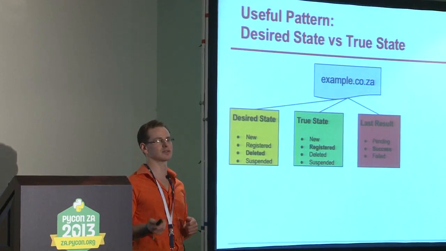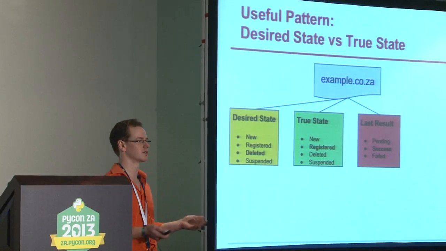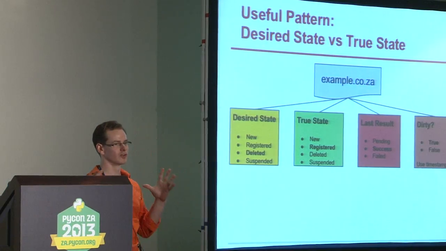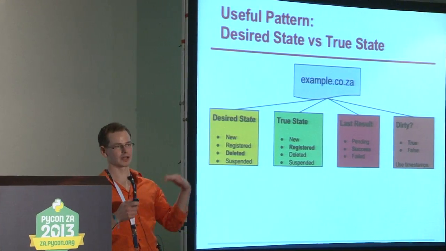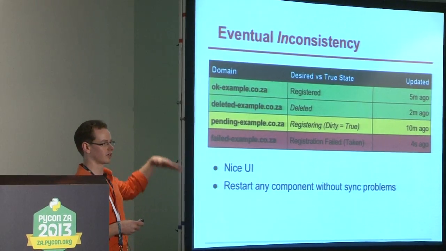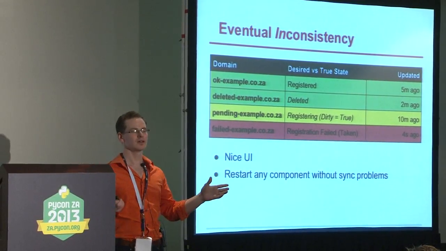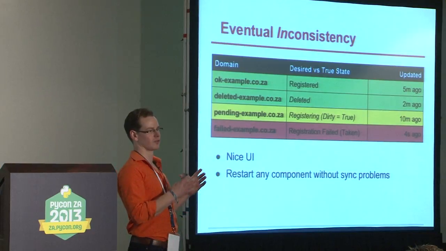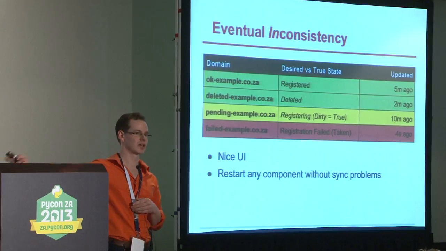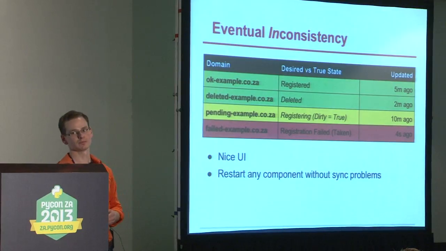So using timestamps and the consistency of our database, which has the properties of ACID, which means it's consistent, we can add a dirty field, which we calculate from timestamps. And using this information, we can show a very nice consistent UI using coloring for all your domains. So stuff that has succeeded is green, stuff that is yellow hasn't happened yet, and if it's red, it failed. You can use this type of pattern for a lot of systems that have an external service that you need to talk to, and you may only talk to it much later or tomorrow while it's down. And you can show a consistent state to the user with a simple UI.